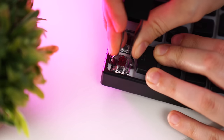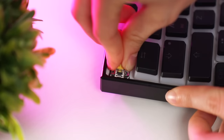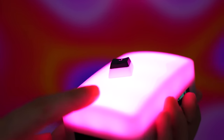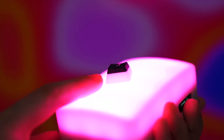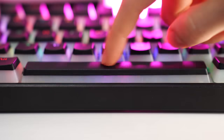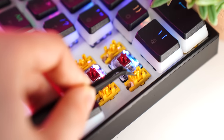As far as hot swappability, this keyboard is hot swappable but only with other Gateron optical switches — that's typically how all optical switches work. For keycaps, these are pudding keycaps, so if you like RGB you're going to like this. For the stabilizers, there's no rattle and they honestly feel quite good considering the price point. You wouldn't think they're tuned well, but they are, so they're very good for gaming.